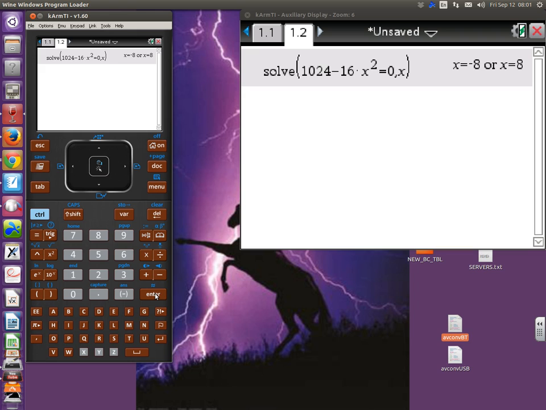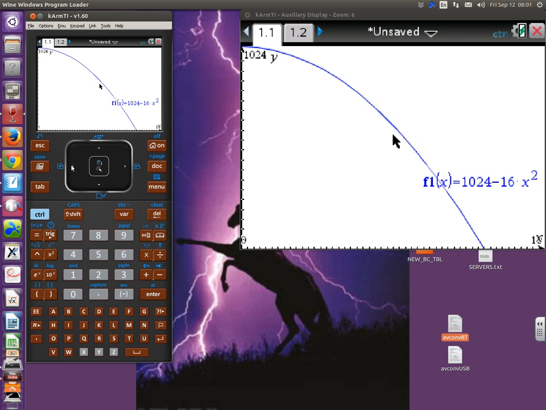What I want to know, how do you go back to the other page? That's not really what I want to know, but how do you go back to the other page? Remember? Control back, right?